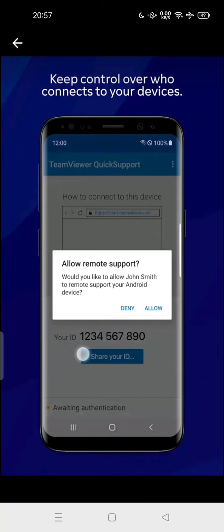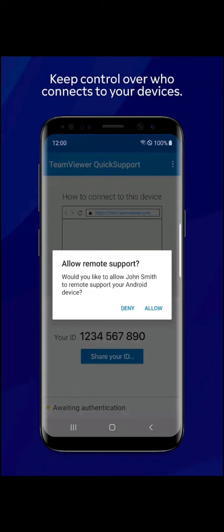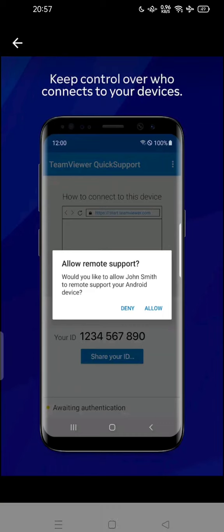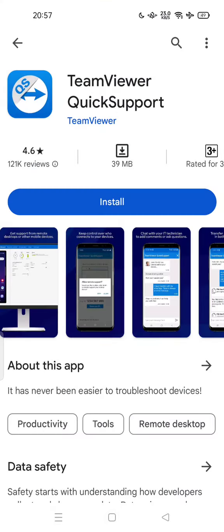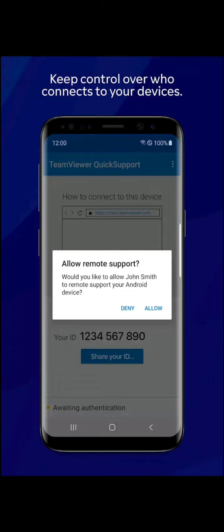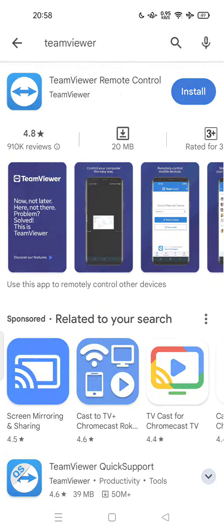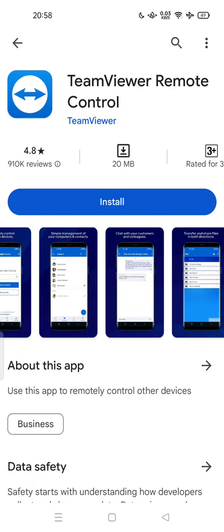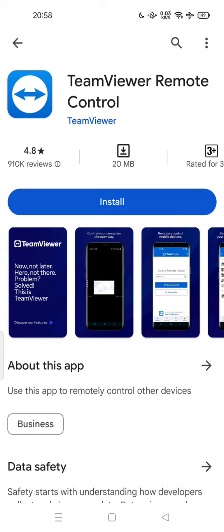After you install it, you can follow the steps, and this is how you can connect. This is your ID. If you notice this picture, there is your ID. You can share the ID from the phone that has TeamViewer QuickSupport installed. So TeamViewer QuickSupport will share the ID, and you copy the ID into your first or primary phone that has TeamViewer Remote Control. So feel free to try to connect an Android phone with your other phone.